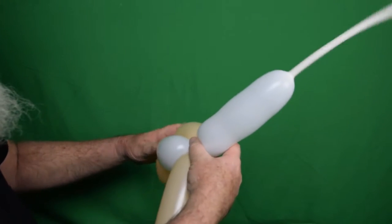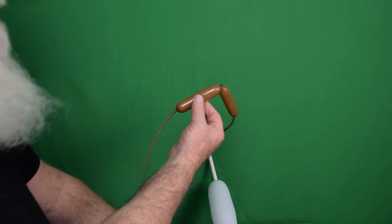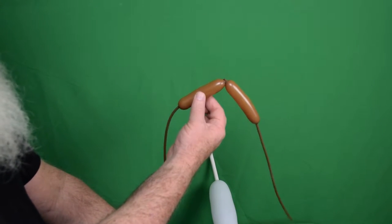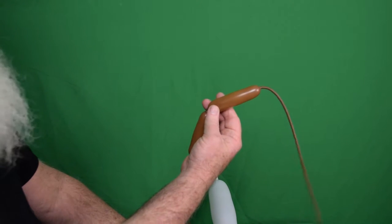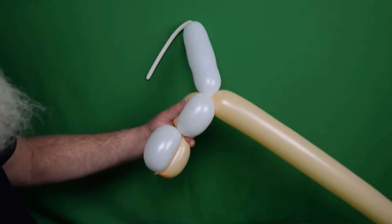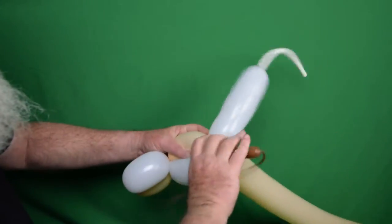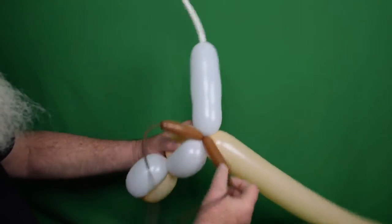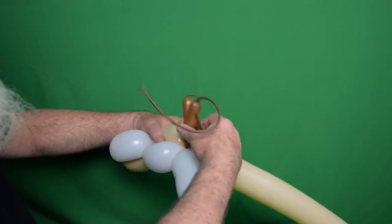Now the next part is optional, but I think it makes it a lot of fun. I've got two 160s — they're both caramel. I've tied the two ends together, blowing each one up about a little more than a hand-width. These will be the eyebrows eventually. So what you're going to do is take them where they are tied together, twist in here into this top portion, and then just leave them hanging there. They're going to kind of be in the way — you just have to work around them, but we'll get back to them in a little bit.